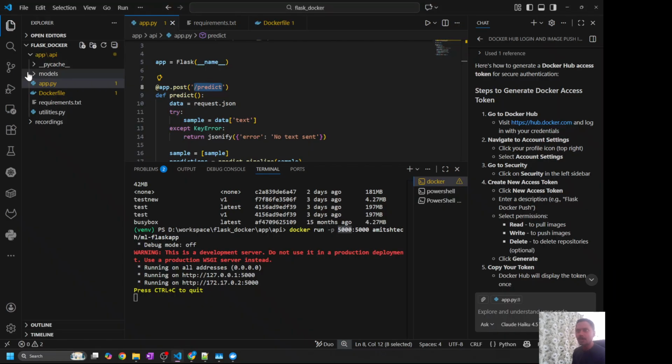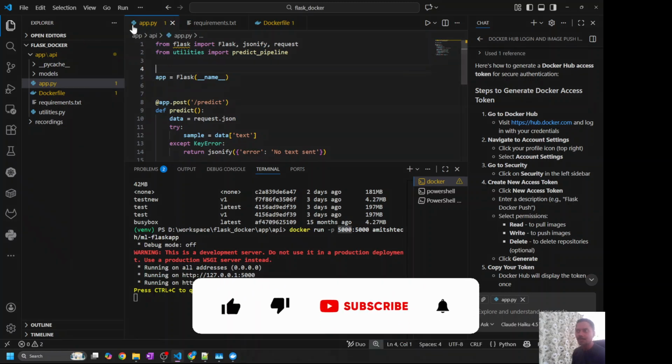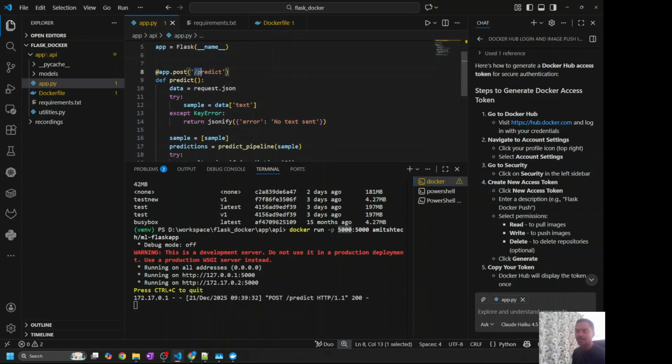So this is how we created one model. Once the model is created, we want to expose it to the general public. We don't want to pass this model to everyone and have them run it locally. Instead, we create one API using the Flask framework in Python, and then we created one endpoint, the slash predict endpoint.